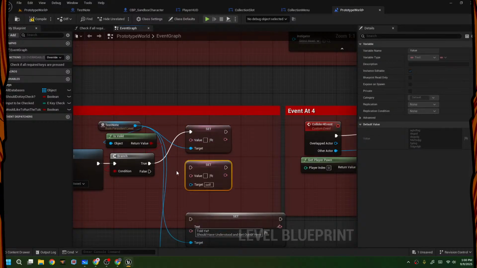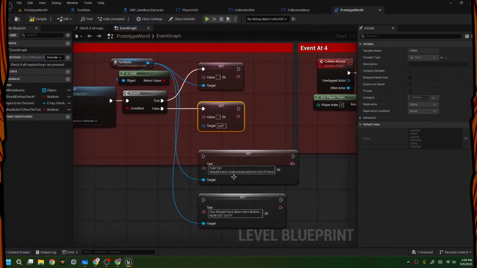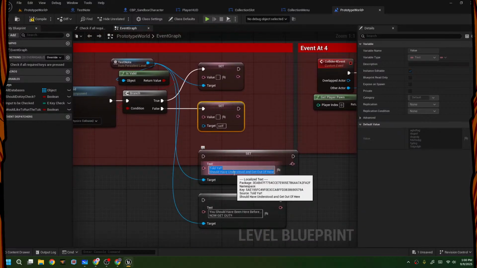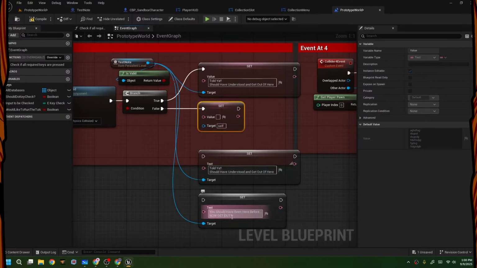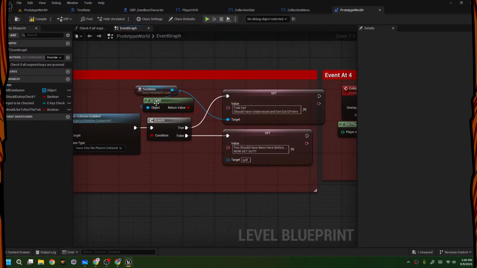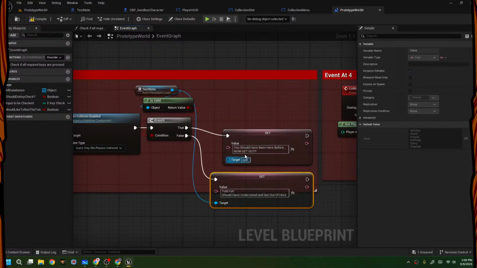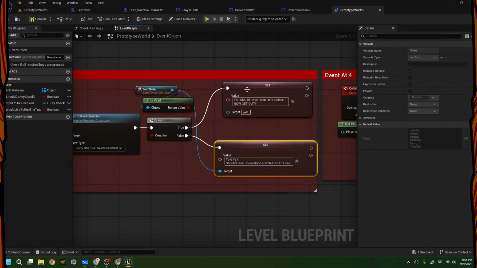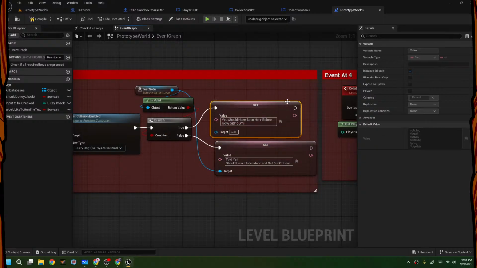And let's set it over here. All right. So if this is valid, if we have never interacted with this, it should do the opposite. Okay. So if we never interact with this, we didn't destroy the node, then it will say this.